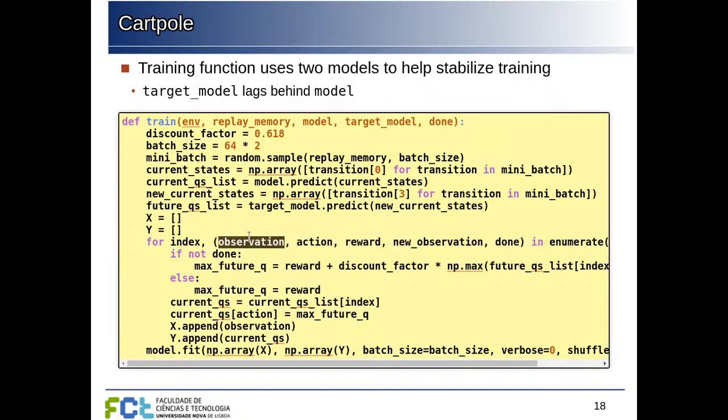You have the observation of the state that we started from, which action was taken in that state, what was the reward that was gained, what is the new state that we fell into, and whether or not this was a terminal state. A terminal state here is a state when the pole becomes too unbalanced, over 15 degrees away from the vertical, or the cart slides too far away from the center of the rail.